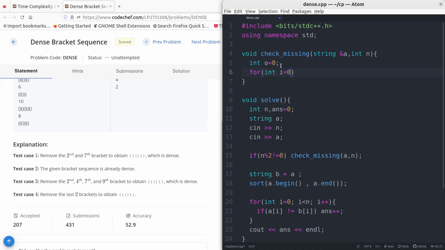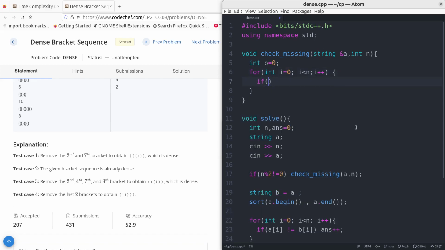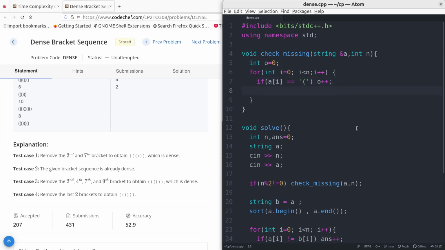For int i equal to 0, i less than n, i plus plus, and if a of i is equal to the opening bracket, then I will increase my open value.